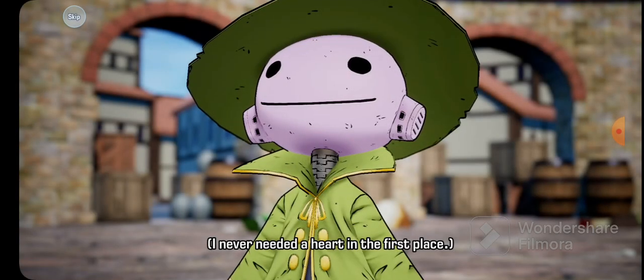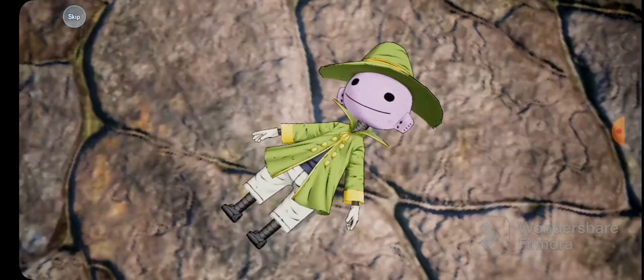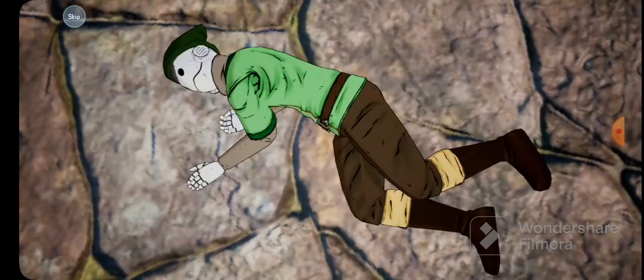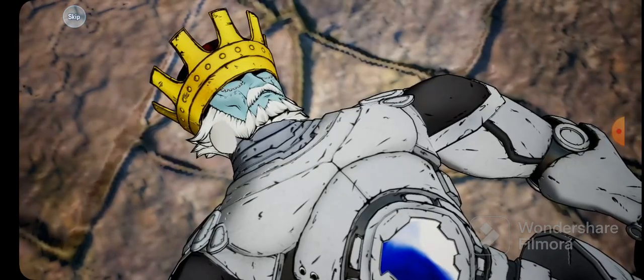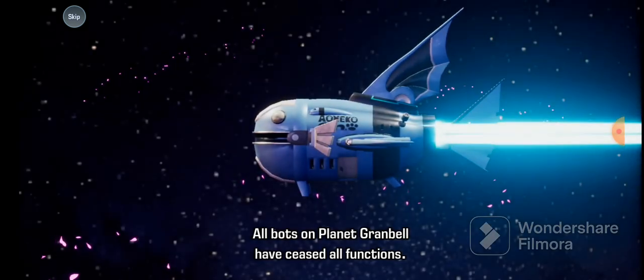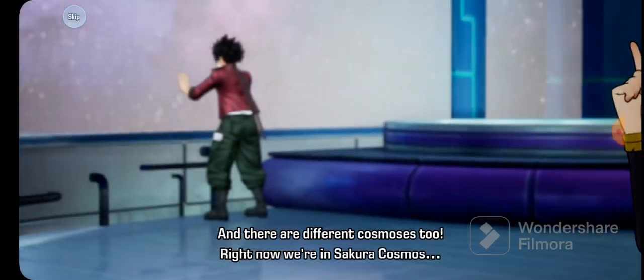Michael was basically saying that if it would make him sad and lonely, he never wanted a heart to begin with because he knew that eventually he'd be broken down. It's not confirmed that this is what happened to Ziggy, but, well, you'll see. All bots on planet Granville have seized all functions.